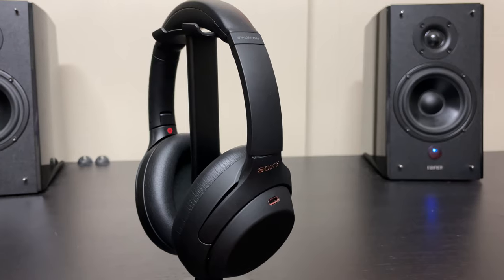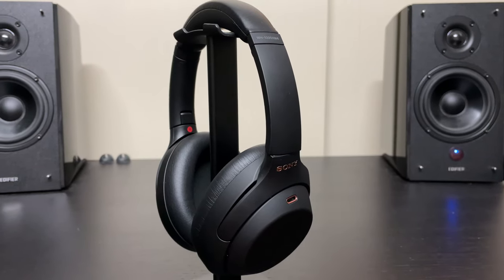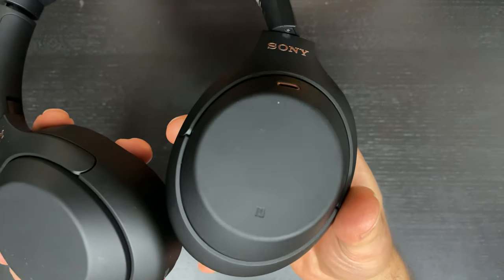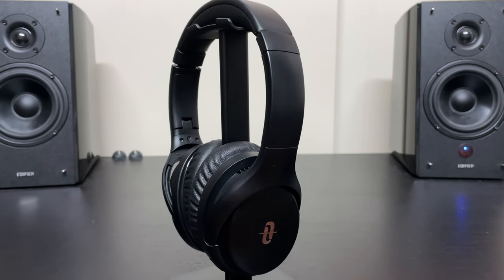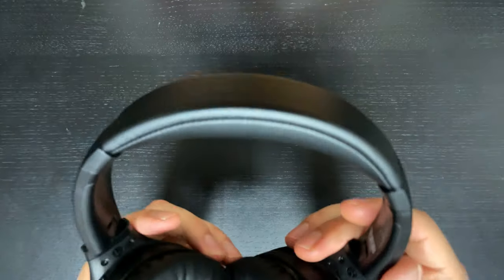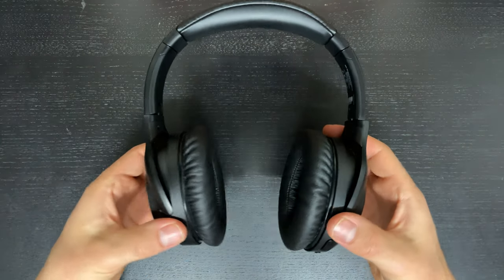All right, starting with physical features and design, and look, you probably know about the Sony XM4s by now. They're built really well. It's made kind of out of plastics, but it's got a smooth matte feel to it. I'm a big fan. I love the design. With the TaoTronics though, they're actually a lot better than I expected. You got more like smooth hard plastics around the headband and that kind of stuff.